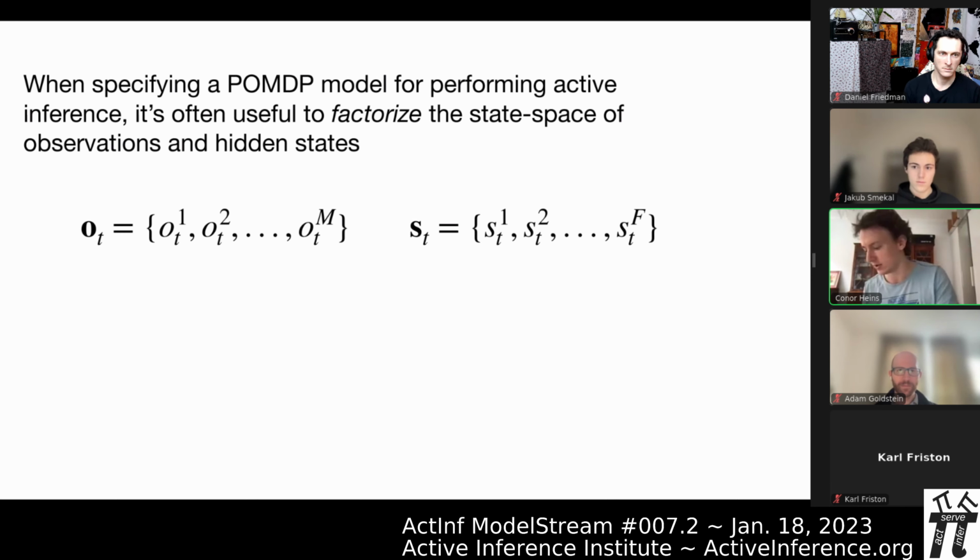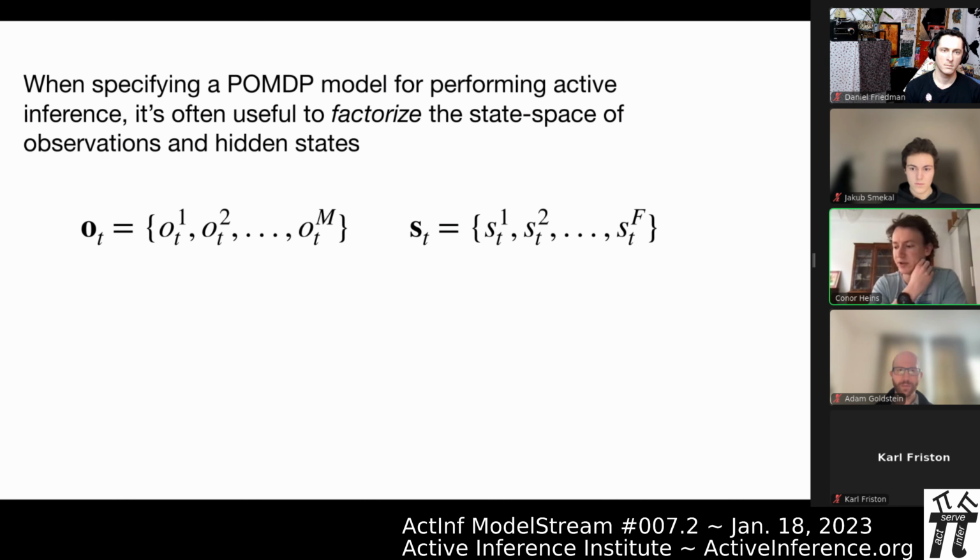So it's often useful to categorically separate observations into different modalities and hidden states into different factors. So what this means is that when we get an observation, we're actually getting a collection of different observations, one coming from each distinct sensory modality or channel. So similarly for hidden states, at any given time, the hidden states are described by a distinct set of different features, or what we call hidden state factors.